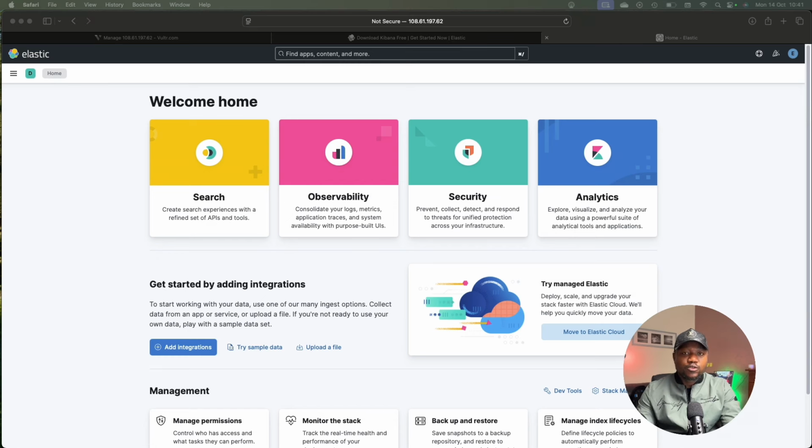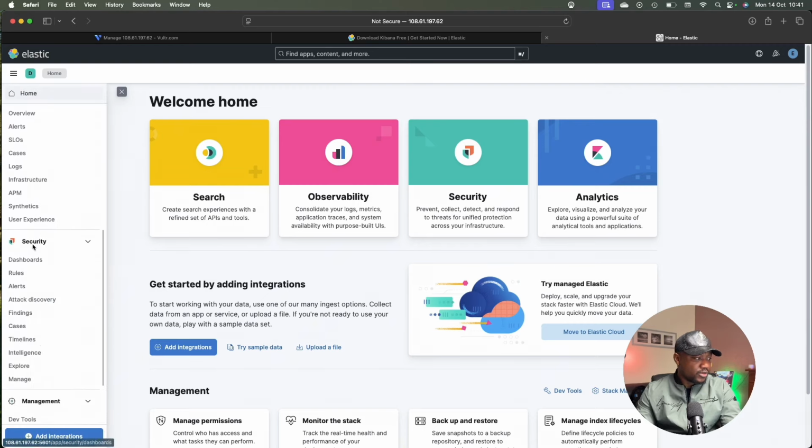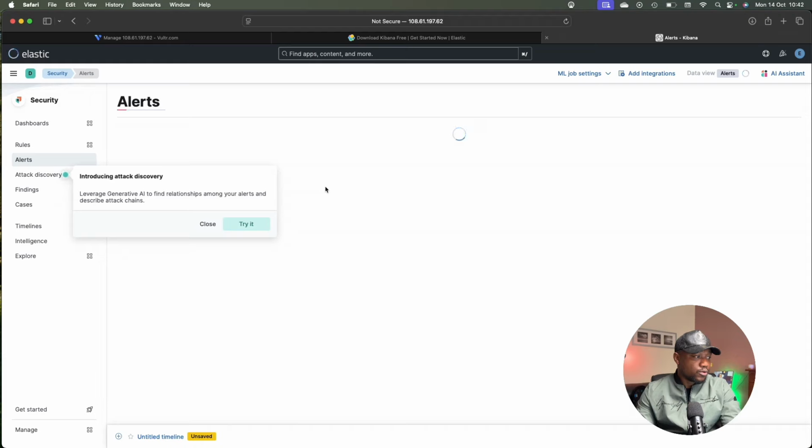What we need to do is to get the keys from our Elasticsearch and post them back onto the Kibana. Those keys are three in number. Copy them and put them there to get it integrated into the Kibana environment. To get that done, I'll head on to alerts. I'll click this hamburger sign by the left, scroll down to security, and under security I'll get alerts. I'll click on alerts and wait for something to load up.